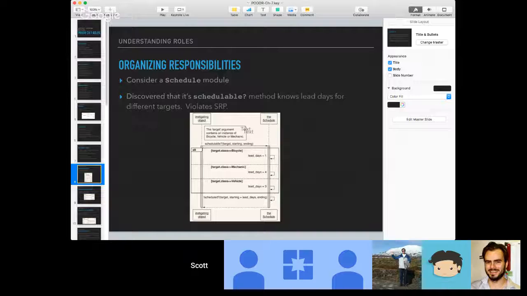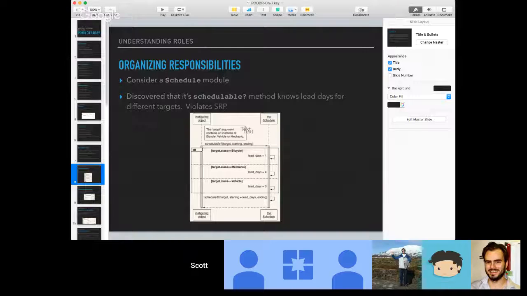So the target, if it's asked, is it schedulable? Well, it can itself go to the schedule module and ask it questions, which will come back and tell it, okay, I'm schedulable or I'm not.